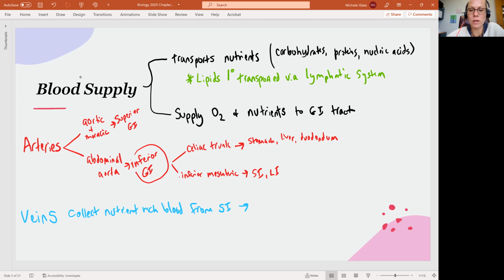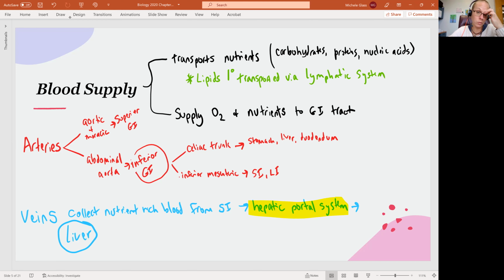And then we'll see it's transported to the hepatic portal system, which takes the blood from the small intestine to the liver. And we'll be talking about the liver as one of our accessory organs. I think we've already listed it actually, but we'll talk a little bit more about it. And what we'll see is that it's going to have the job of processing and storing these nutrients. So it's kind of like determining what is going to go back out into the bloodstream.